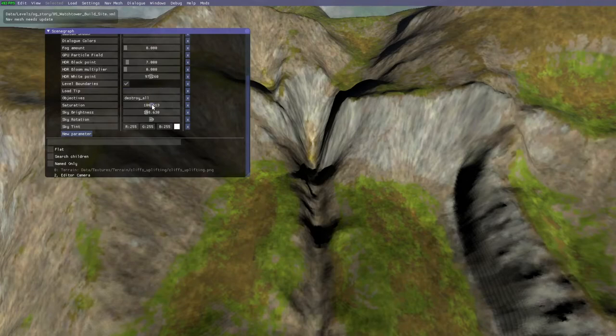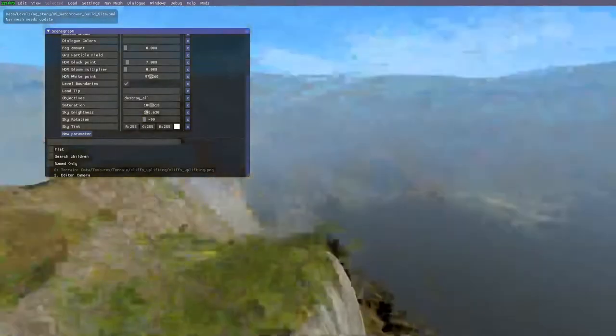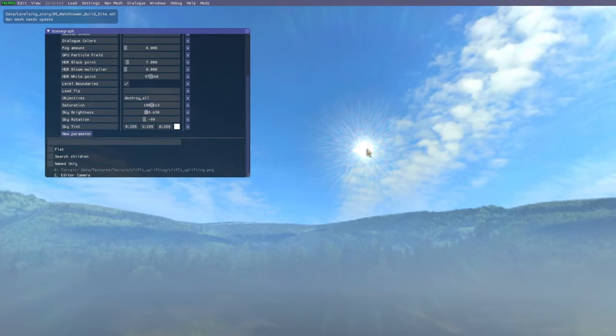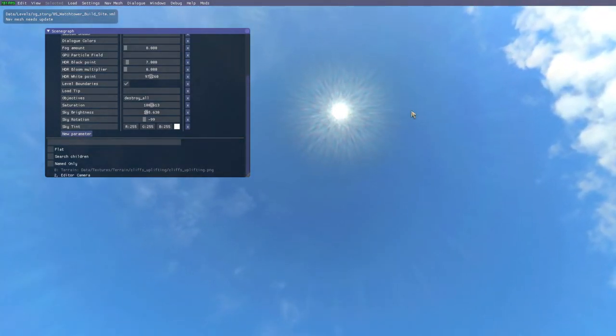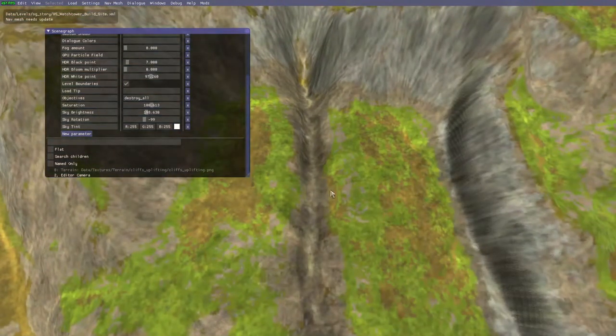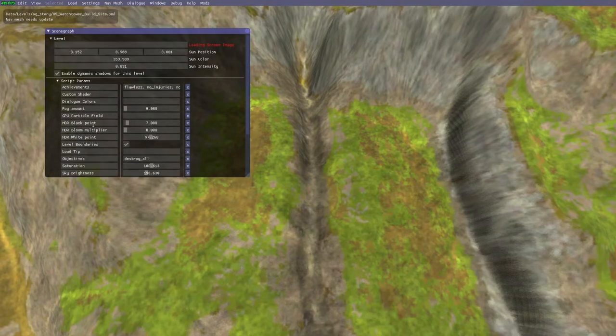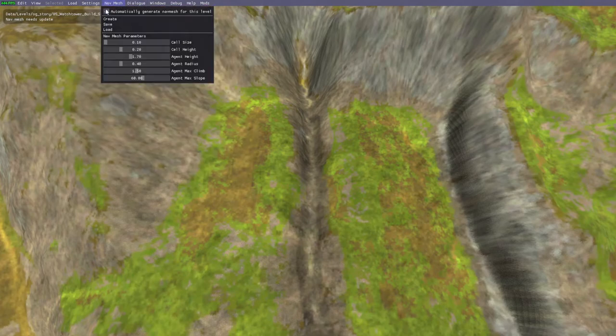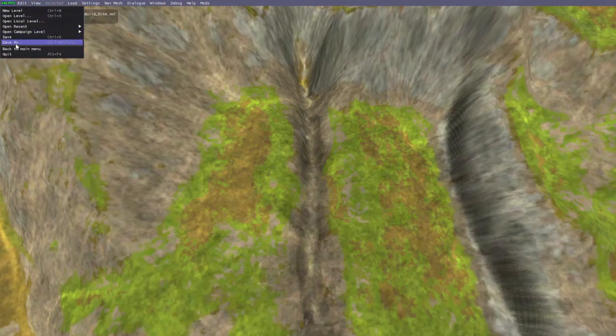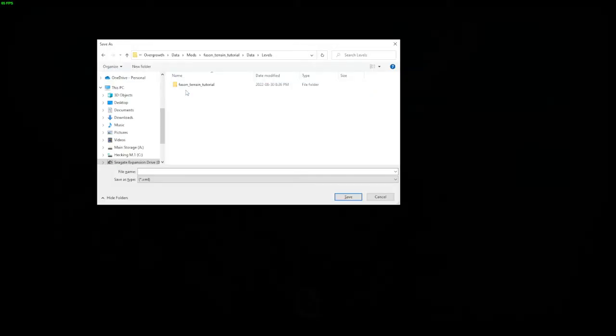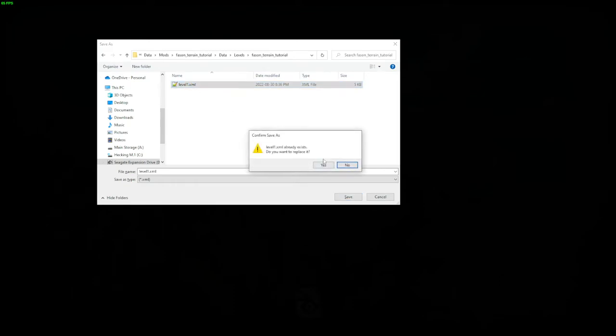We're going to bring the saturation up all the way. I'm going to rotate the sky a little bit, and then now that I've done that, I can find the sun. I'm going to bring the sun up nice and tall so it's bringing some direct light onto the terrain. So now that I've made all those changes, oh, and also I'm going to go into the nav mesh and uncheck this. Now I'm going to save as, and I'm going to find my mod folder, and in my case I'm going to call this level 1.